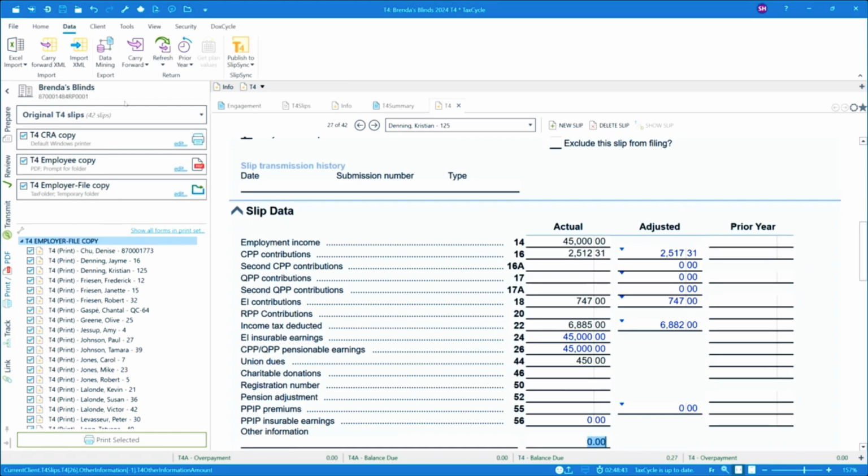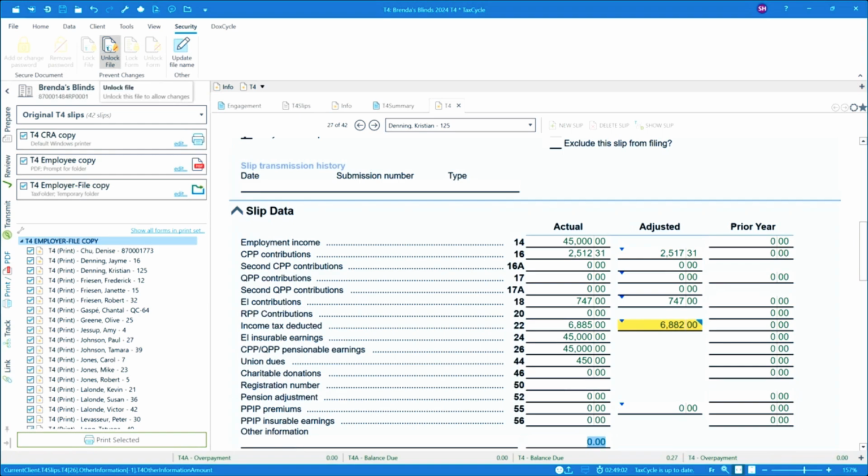I have my client copy that I've sent out, and I don't want to have any more changes made to this file. So I can go to security and I can lock my file. So that means that no more changes will be able to be made to this file unless I unlock it and come back in here to do that. So I'm just going to unlock it again.